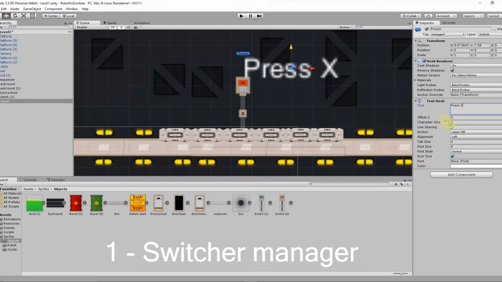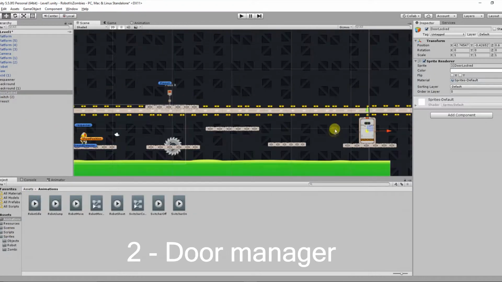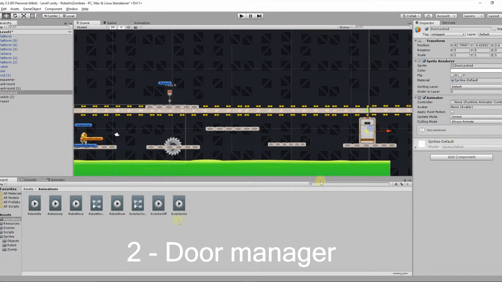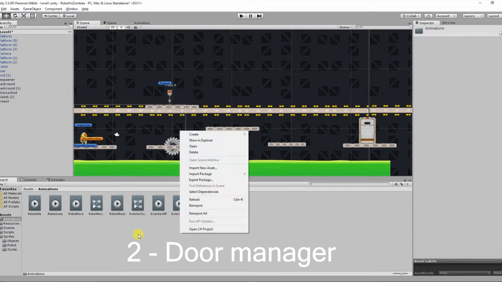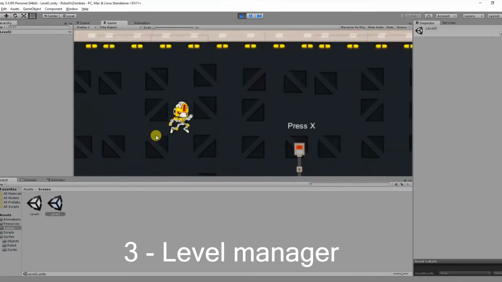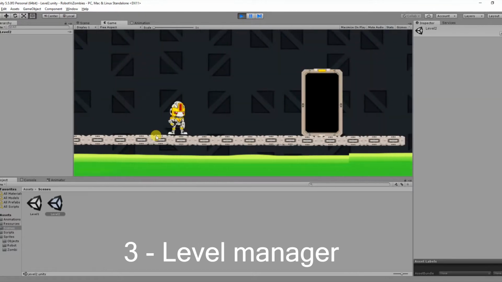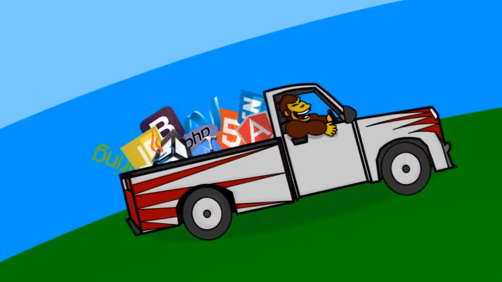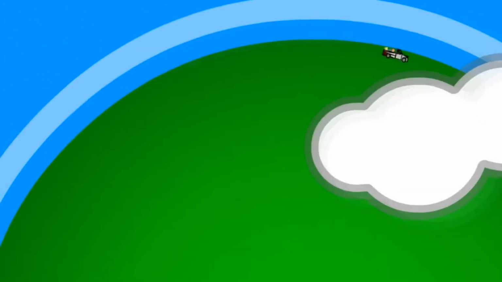Welcome to this new episode of how to create your own video game using Unity3D. In this episode we're going to create a switcher that is going to open a portal for other level. And of course we should manage our portal door by adding animation, scripts, colliders. And finally we're going to create levels for our character to make our game more dynamic. So execute your Unity3D and let's do that.